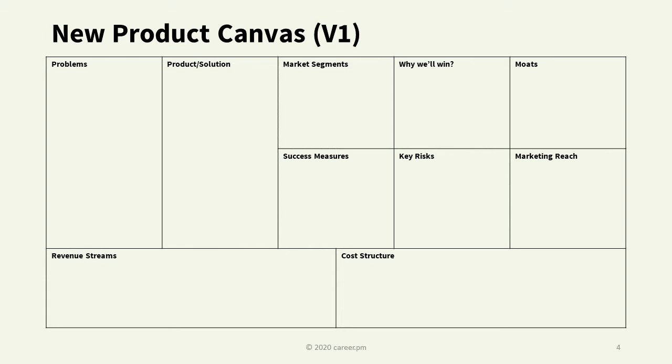We think it's important. Next building block, why we'll win. This replaces the unique value proposition building block in the lean canvas. And our experience was time and time again that a lot of companies, especially in mature markets, have very little that is truly unique. So we think it's more important to summarize why you will win. Decision makers ask this question. Why will you win with this idea, with this new product? So you could very well list value propositions here. You could list unique value propositions, but together they should tell a story about why you think you can win with this product.